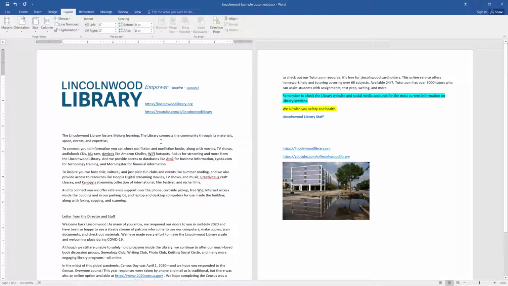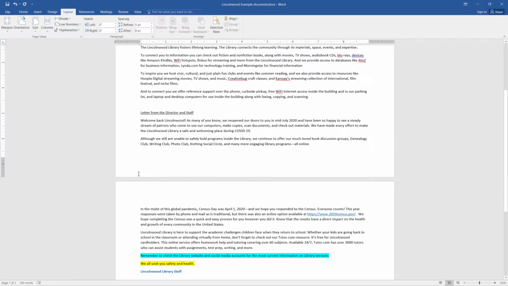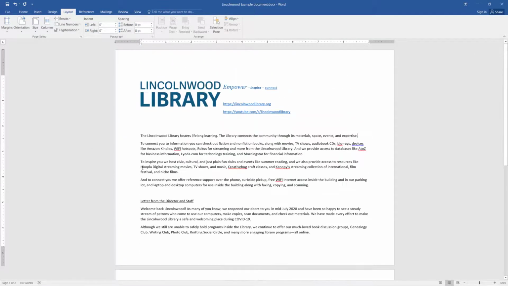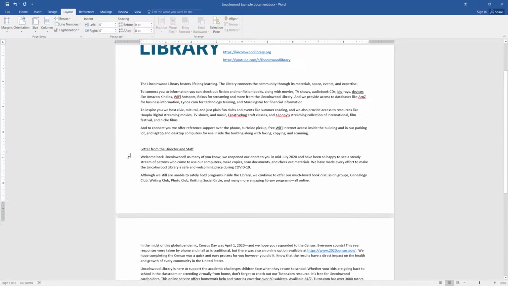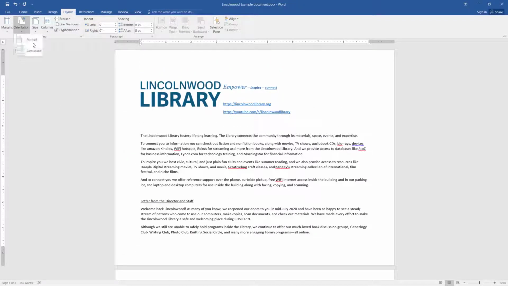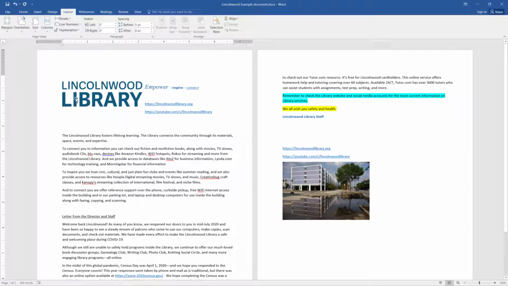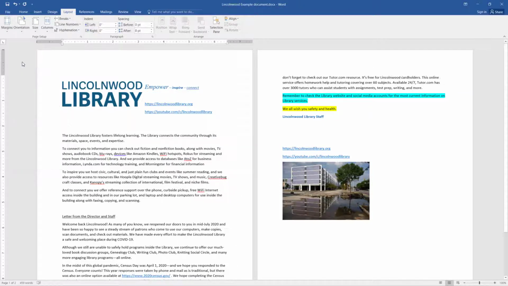Now you also might need to change the orientation of the document. I can click into that, and it's a very simple menu. There's only the portrait taller orientation or the landscape wider orientation. So if I switch it to landscape, this actually looks really good, but I really just want it in portrait. So it reformats your document based on your setting of the orientation. So you can use those to format your document.